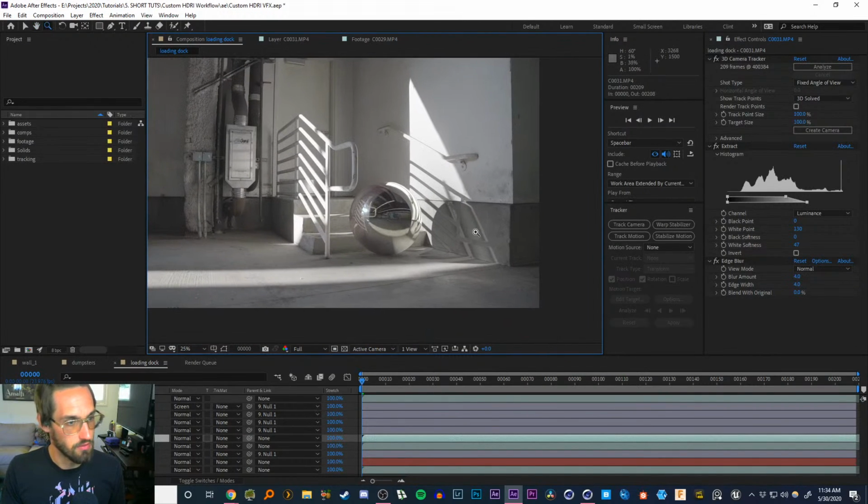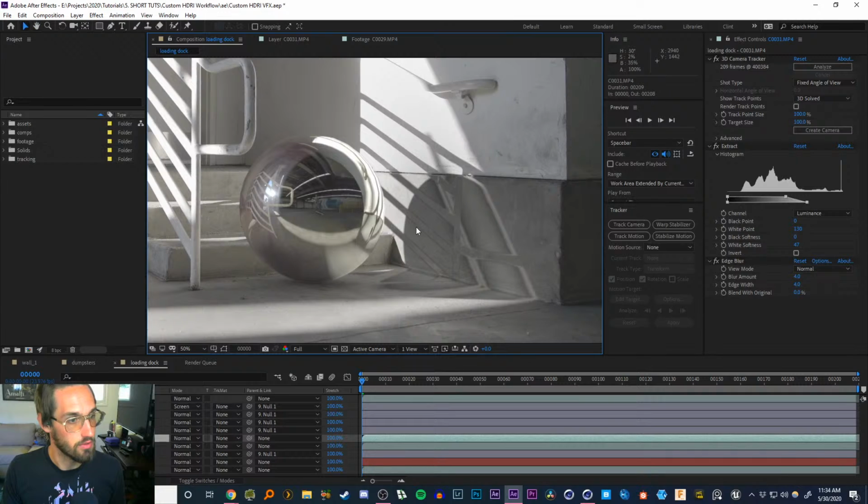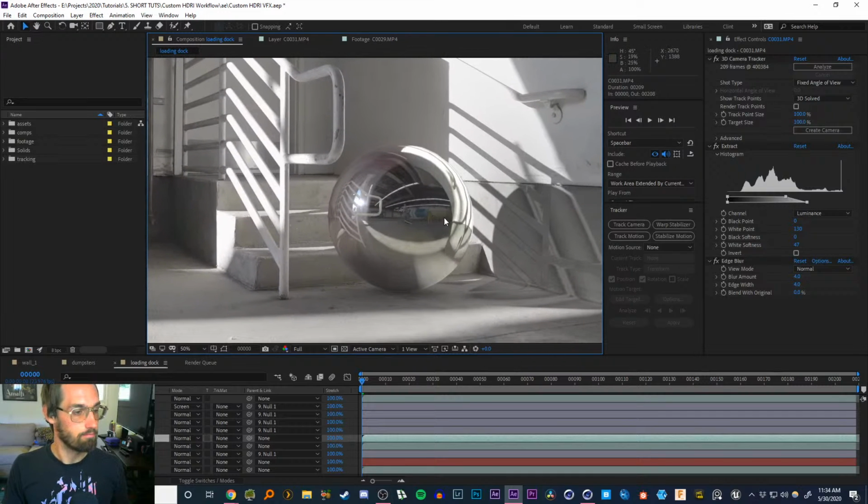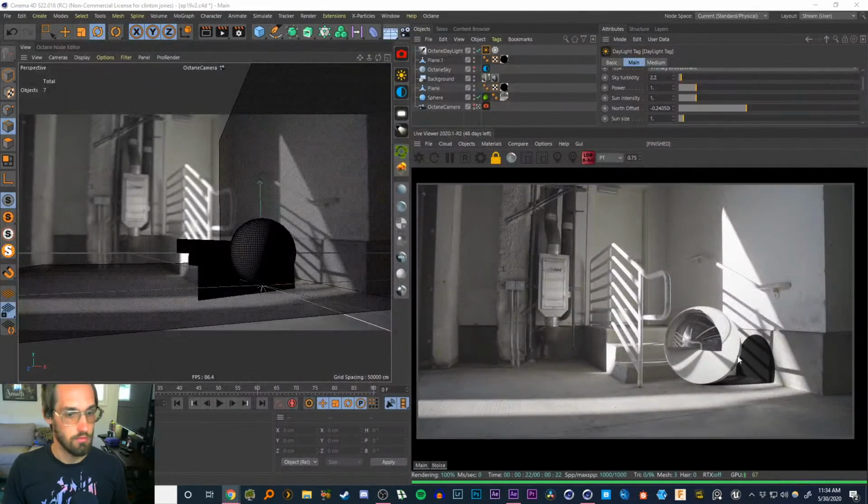But this is definitely a difficult situation we have found ourselves in with this composite job. You could spend a good amount of time doing this and trying to get this right, but I'm not going to do that today because that's not the tutorial. The tutorial is to match the lighting in your 3D scene to your 2D source footage. And yeah, I feel like we basically got there.